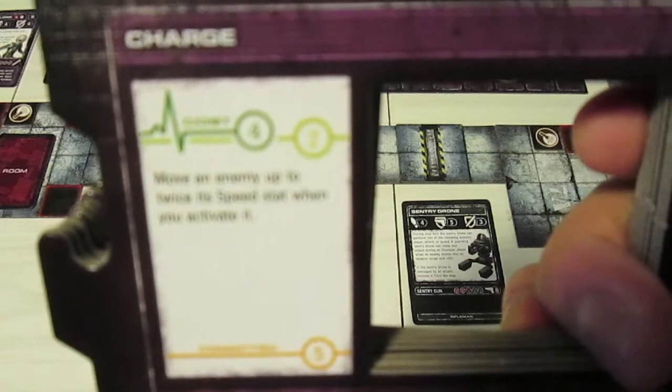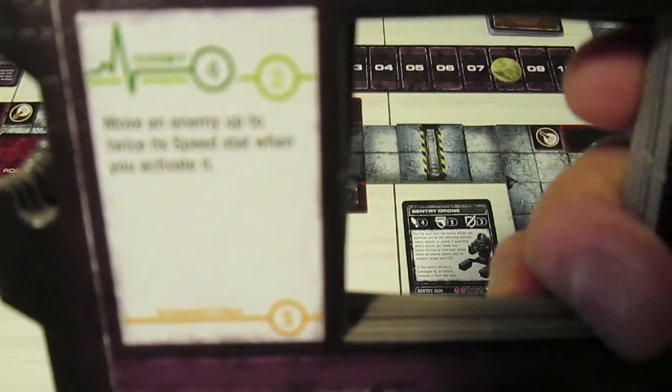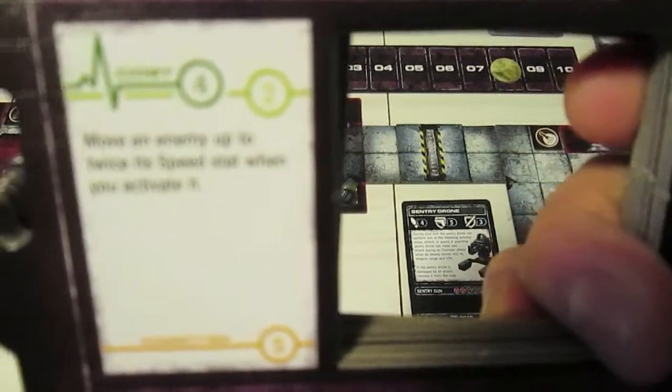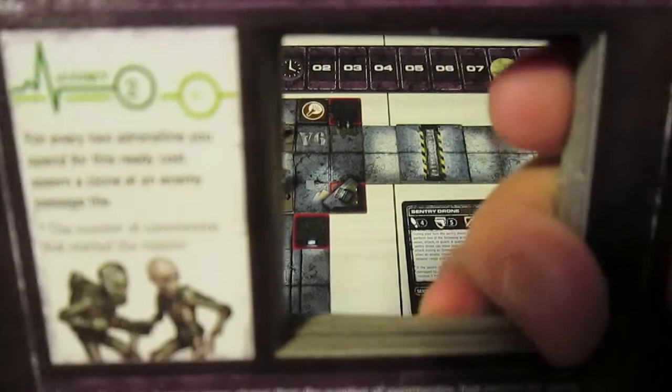Charge, spend 4 adrenaline. Move an enemy up to twice its speed stat when you activate this. It has a committed of 5, a refresh of 2. So it's basically self-explanatory, doubles the speed of one of your clone warriors or rogue clones.